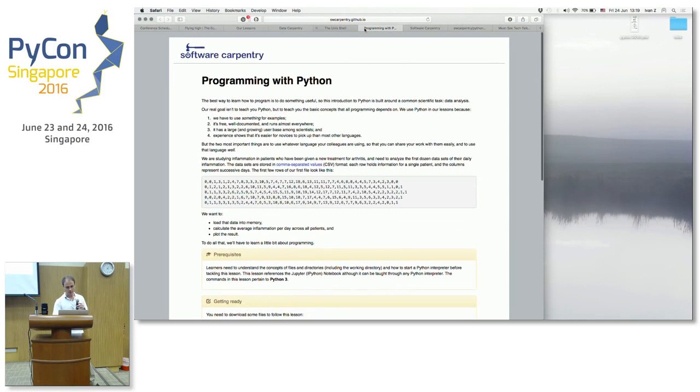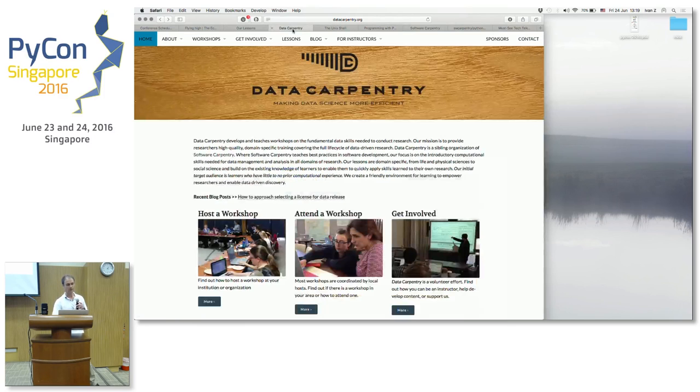They have a sister project called Data Carpentry, and they're focusing on data analytics: data cleanup, how do you load from CSV or JSON, or what JSON is in the first place. So focusing more on analytics skills, but again, it's for people who do not have a technical or computer science background. And it's all on GitHub.